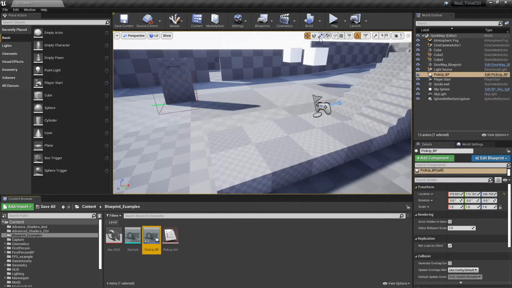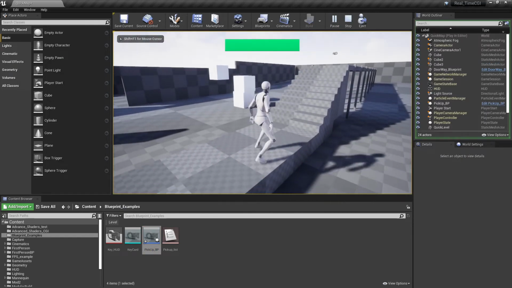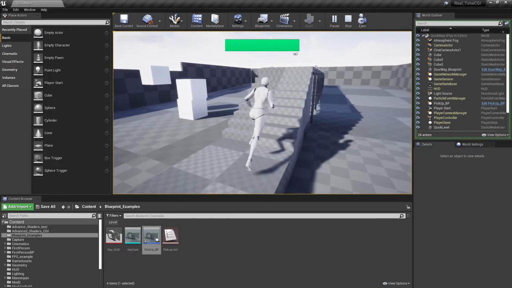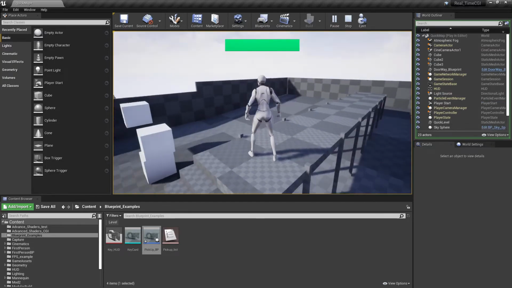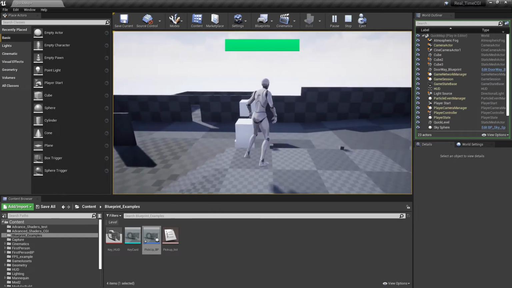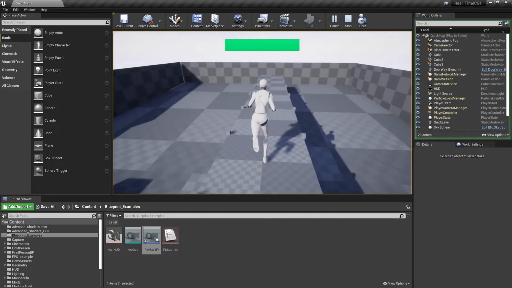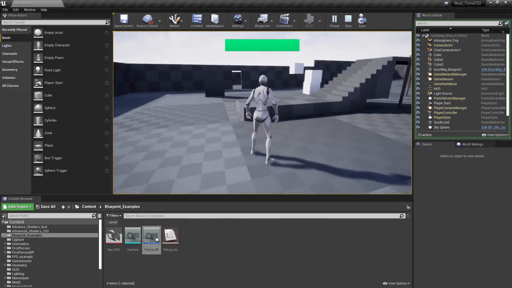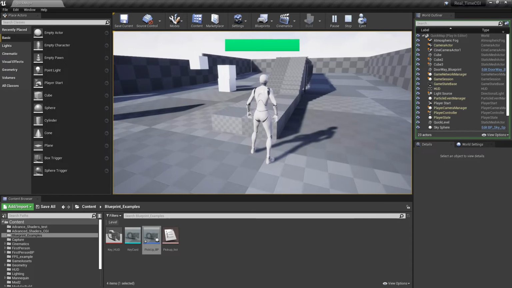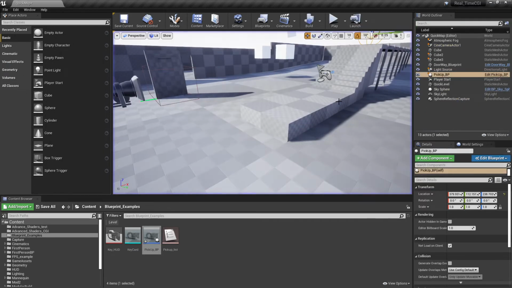And what this should do is enable me to jump higher after I've collected the pickup. So let's go and see what happens. So here's my initial jump value. And if I go and click the pickup, we don't get a message on the screen because I've removed it, but now we get a much higher jump. Okay, so that's one type of pickup successfully working.